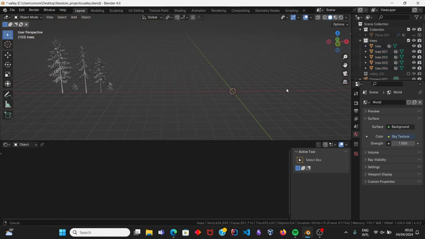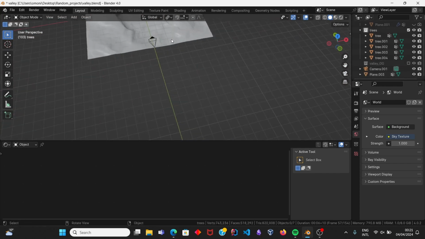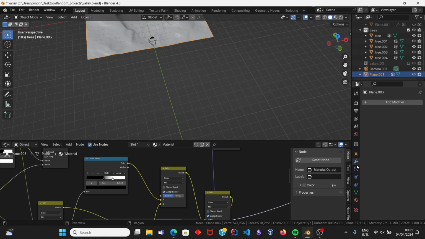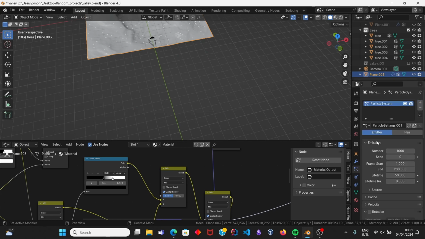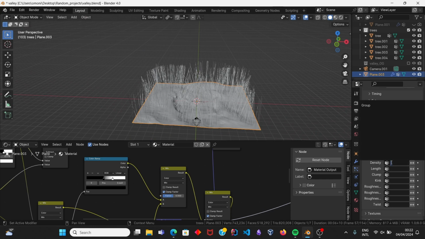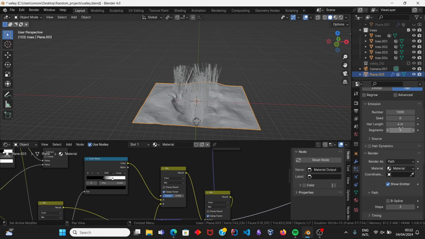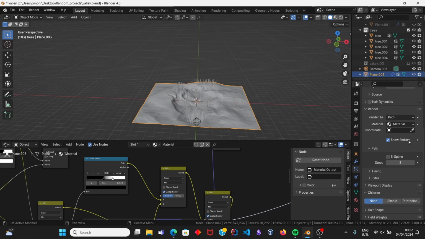So what I'm going to do now is come back. I do not know how to use geometry nodes, so I just use particle systems. Set it on air. I go down to density, group, bring the scale to 1.